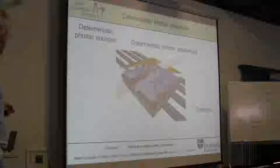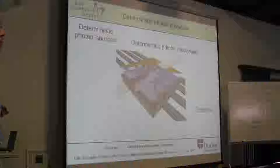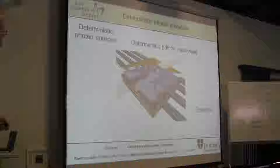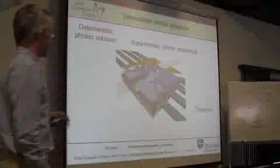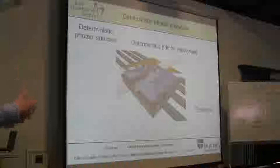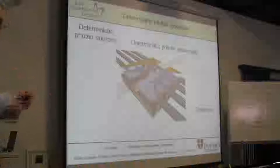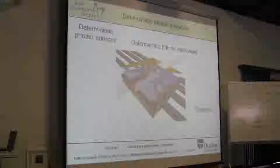We can now think about at least deterministic photon processing. We've got deterministic sources from Rydbergs—we don't quite know how good they are yet, but they need to be tested. We can in principle do deterministic photon processing, and detectors are the relatively easy part, because we know how to make single photon counters already. But there might also be interesting things on the detection side exploiting Rydberg atoms to amplify—the single photon switch work is a kind of amplifier, giving more efficient detection.